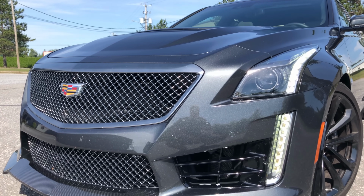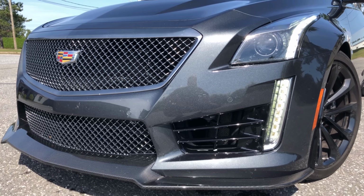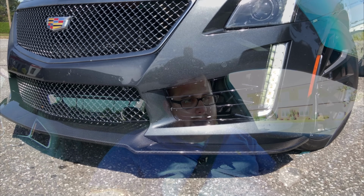Now, I know you have all come here to see just how fast this car is. Now, I am not a stupid man. I'm going to be keeping traction control and stability on because I really don't want to have to call GM and explain to them that I've written off a $110,000 car. But it is a manual mode, and I do find that the transmission shifts just a little slowly. So you will have to bear with me. Even though the red line's at 6,500, if you don't shift just before 6, it really lags. So we are at a standstill here. We're from a dig, and let's take it for a rip.